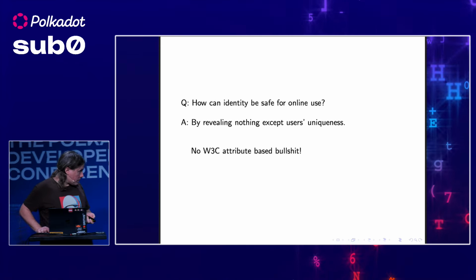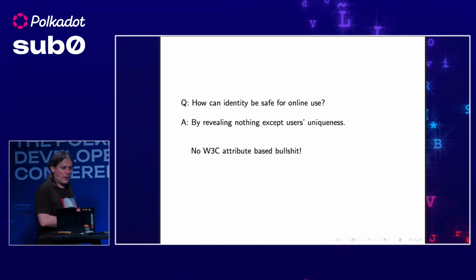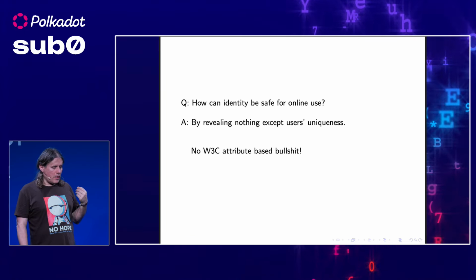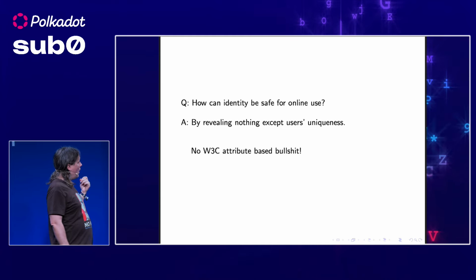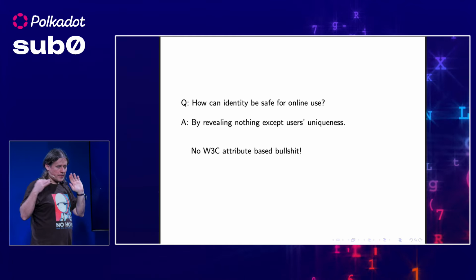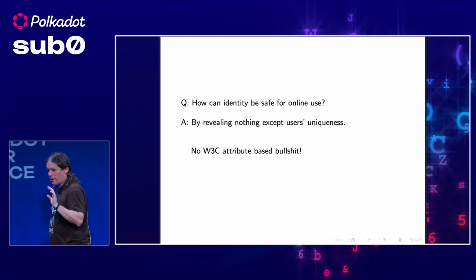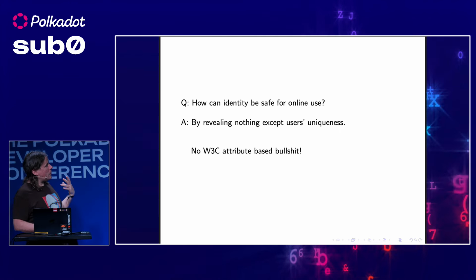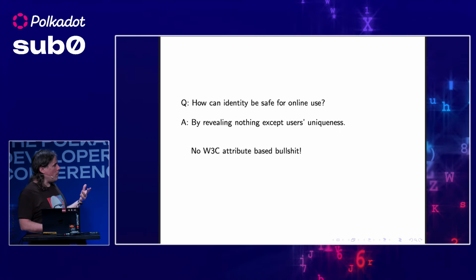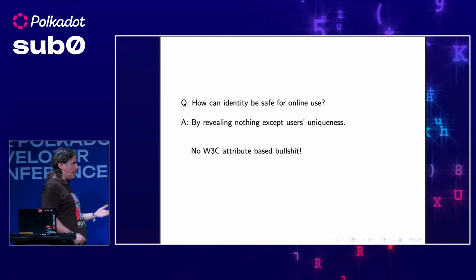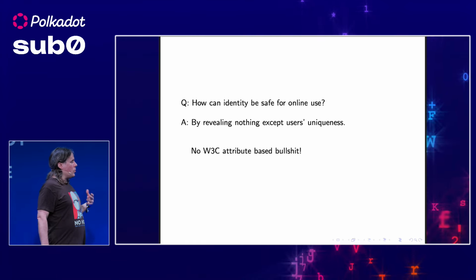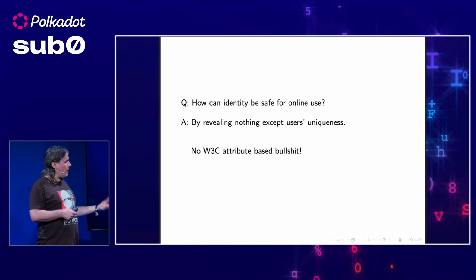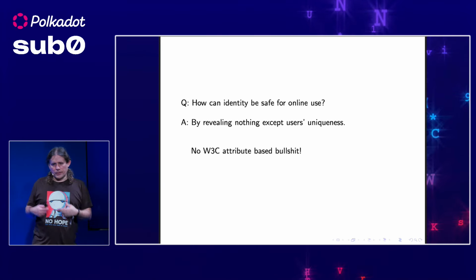Okay. So how do we want to use these things? Now we'll sort of take a step back from the math a bit. I just like showing that. We want notions of identity that are safe to use online. And what's really bad that the distributed identity people, or just DID people, and others are doing is they're wanting to put attributes in everything.